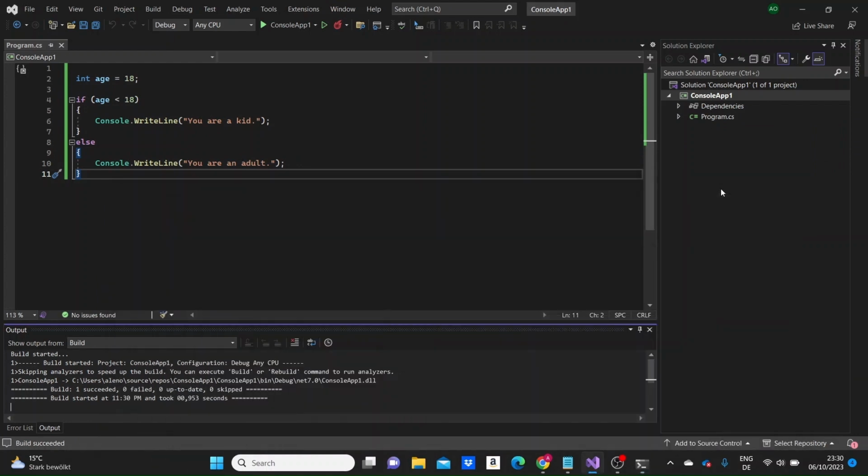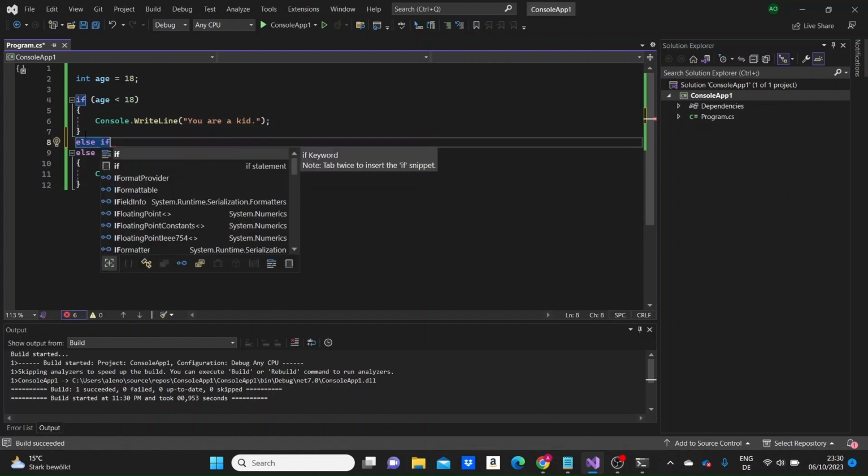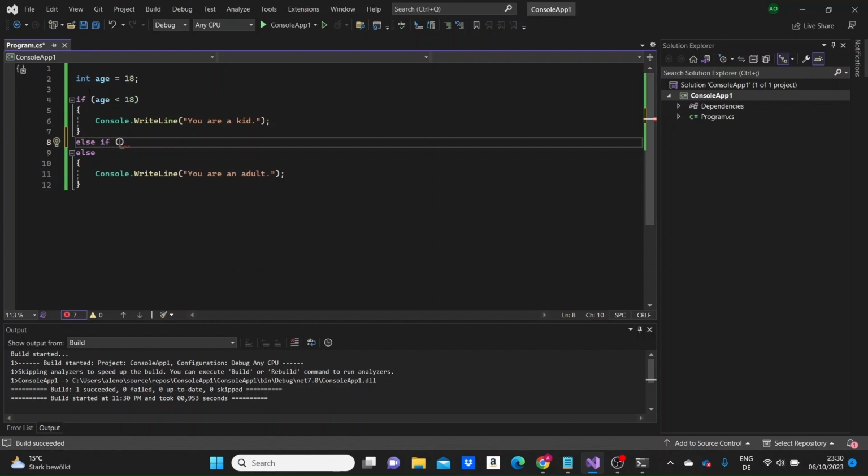After the first condition, after the if statement, we can write an else if statement, which specifies a new condition if the first condition was not met. After the first condition was false, the program goes and reads this second condition that we write here inside parentheses after the else if keyword.